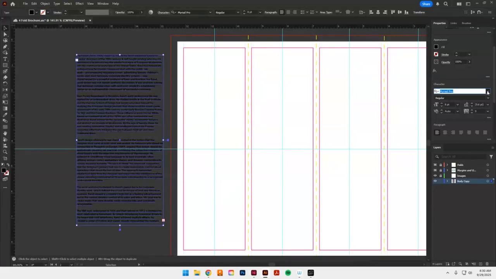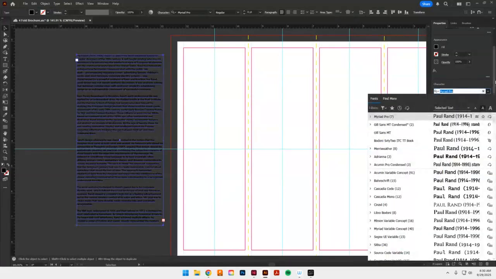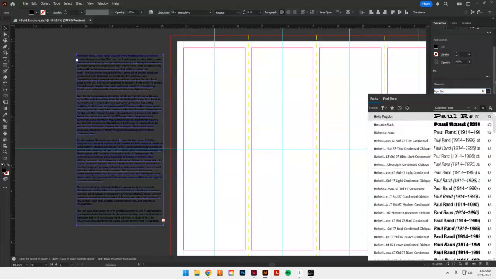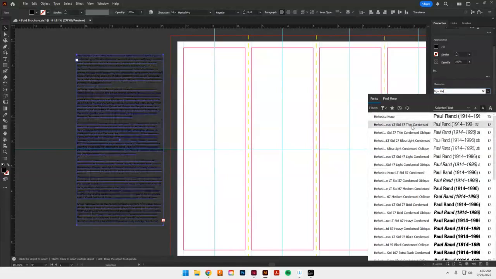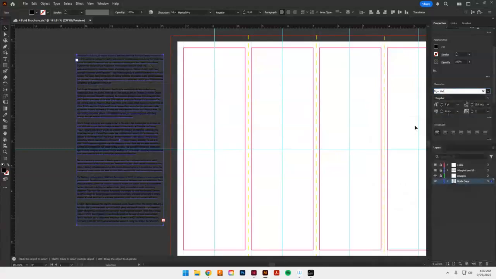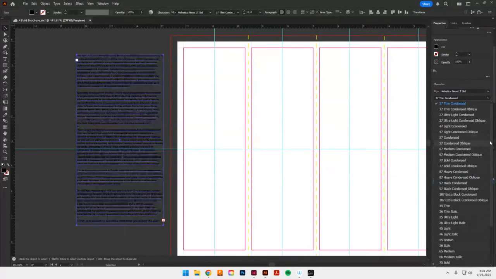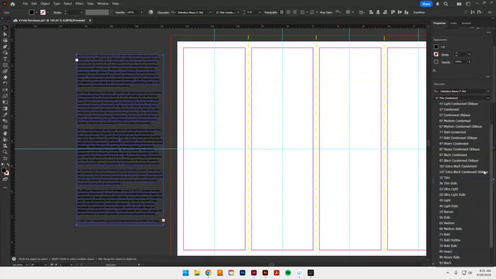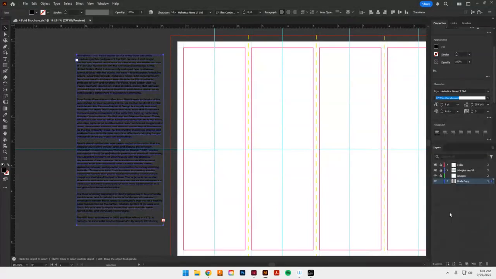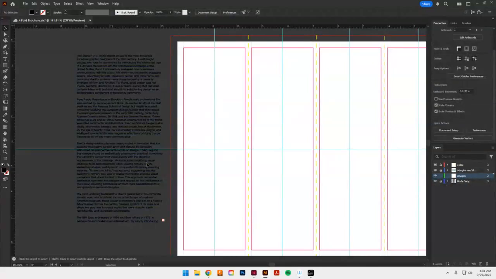8-point type. And because it is Paul Rand, I'm going to do Helvetica. I just happen to have Helvetica. And I want this Helvetica, this new LTS, because I have a boatload of versions of it here at my house, unlike at school. And I'm going to do Roman. And there we are. So now, when I copy and paste over, I have my fonts already preset. I don't have to dink around. And I'm going to paste it over.